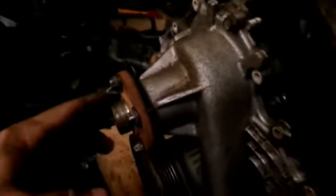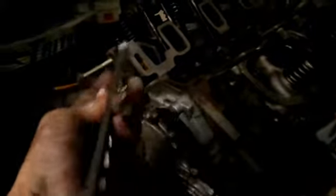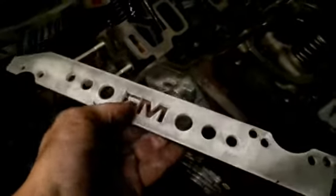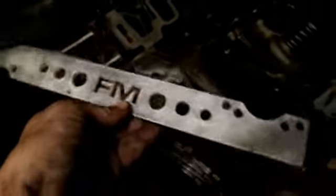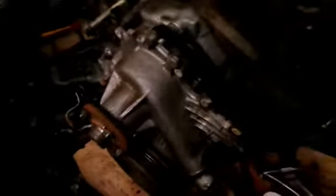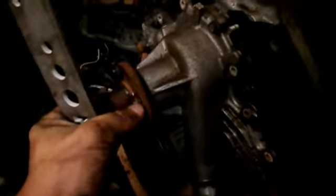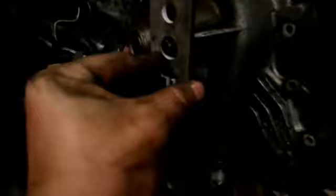So what I did is, I have this. Most of you probably don't know what this is. This is a tool I got from Flying Miata. It was for my Miata when I did the timing belt change. You put that on the crankshaft and it helps you get the crankshaft pulley off. But anyways, I undid one of these bolts, whatever, fastener, and I put it through this big hole on here, so it was kind of on there like that.